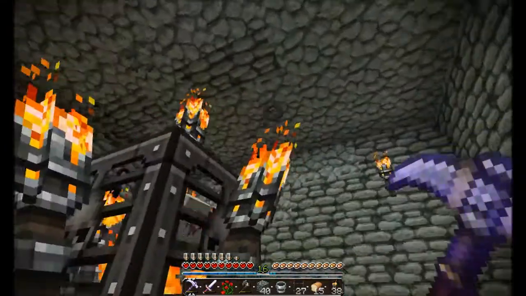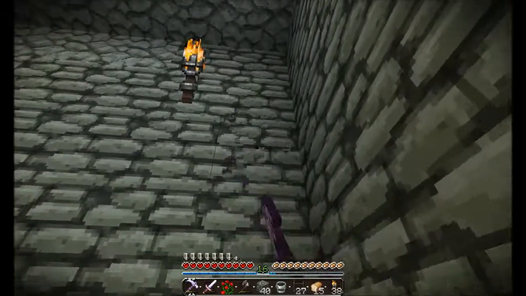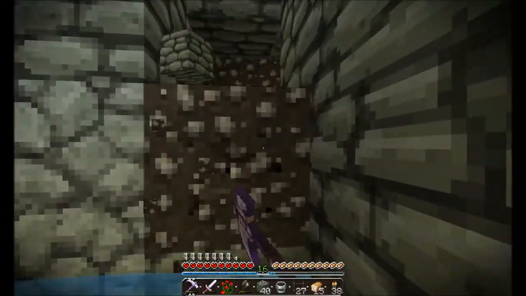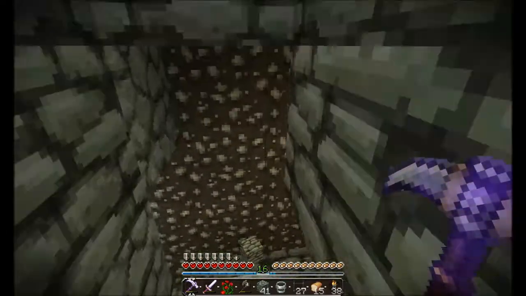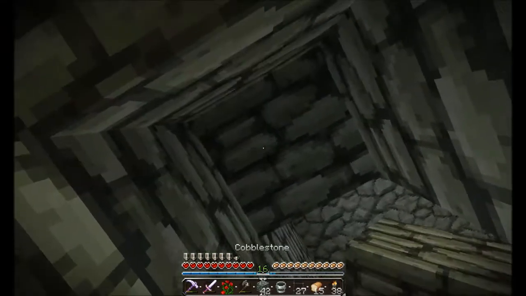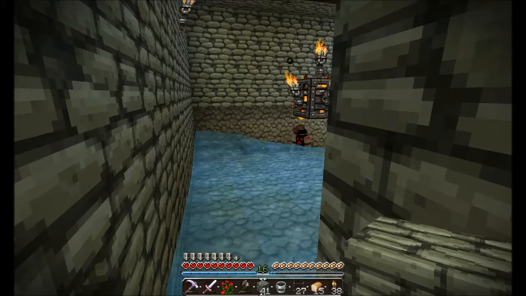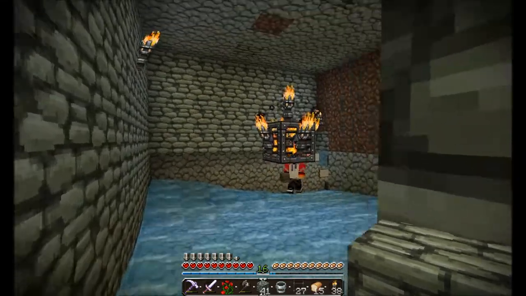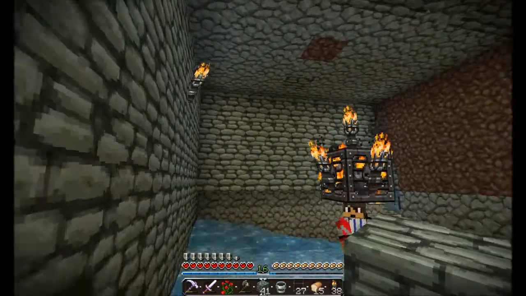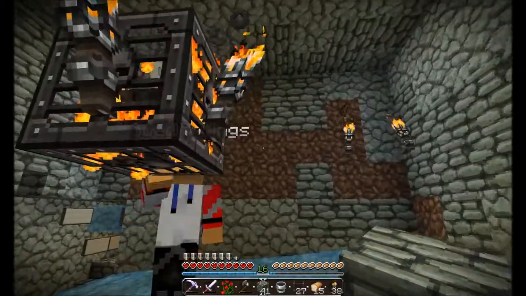We need to be dark. Where did we come in at? Up here? We came in right there. Lower the gravel. Yeah. Okay. So, we're going to go ahead and close this in. Alright, let's break the torches all along the tops and sides here. Not on the spawner yet. We're going to get the walls first.